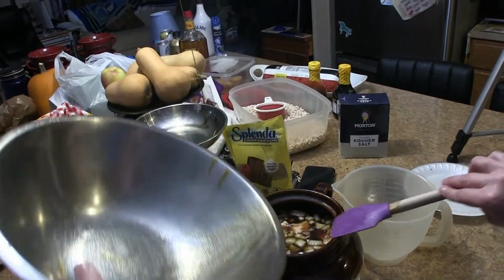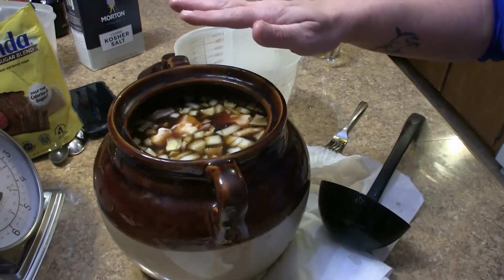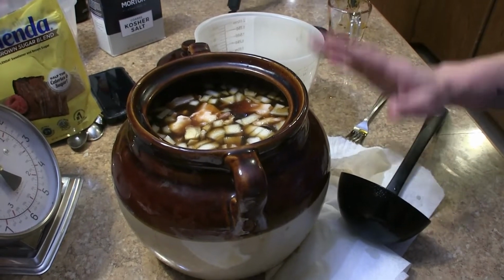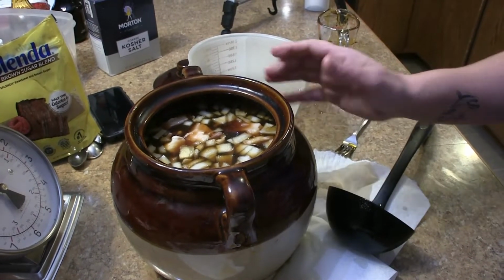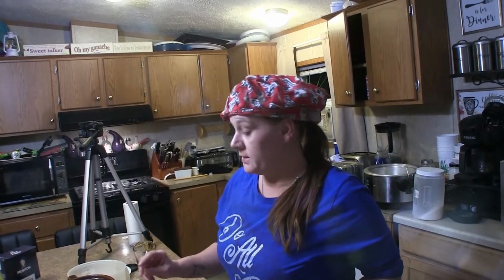Okay, so the most important thing with this recipe is to make sure the water stays over the beans. You don't want it to go below the beans and dry your beans out. So we're going to put this in the oven at 250 for 6 to 8 hours. You can raise the temperature if you're in a hurry, and you can do this recipe in about 3 hours if you pre-cook your beans. Another tip my dad told me. So we're going to do it low and slow like they would back in the olden days, and we will show you what they look like tomorrow.